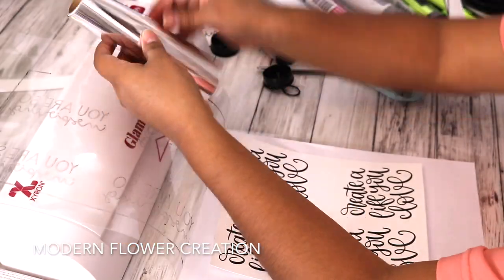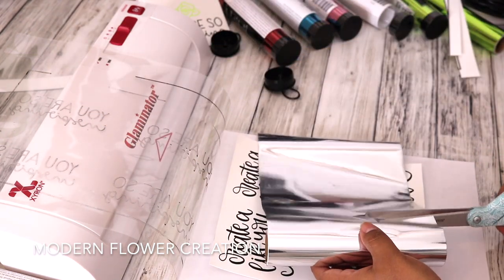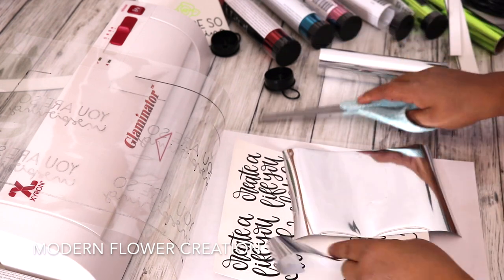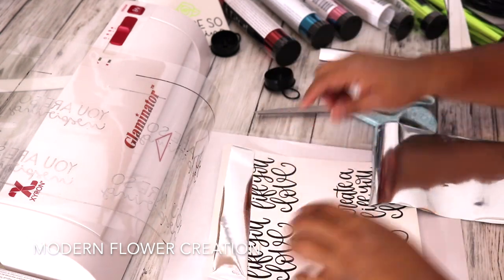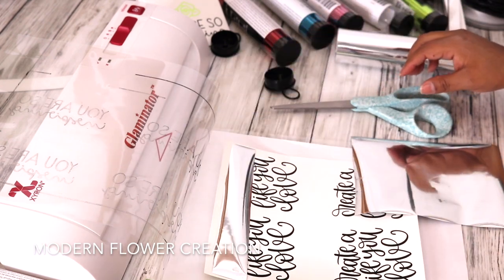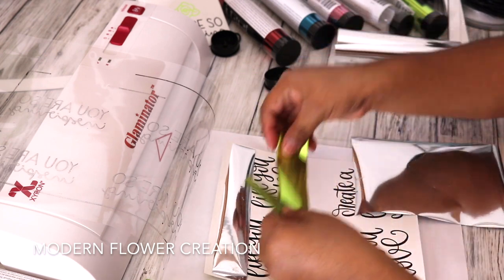I love how these came out, super pretty. So now we are moving on to the next project. I'm using three colors for this one — three different transfer foils. I'm using silver, green, and red, and I'm just cutting different strips of foil. We're going to start with the silver, then use some green and then some red. I also used some leftover from the previous project because I don't want to waste any foil.